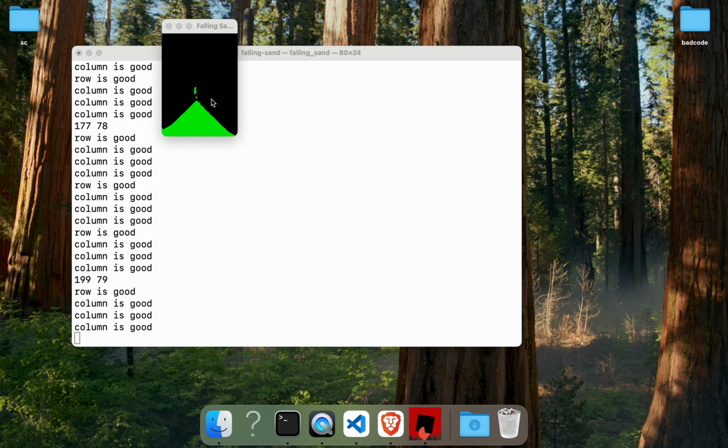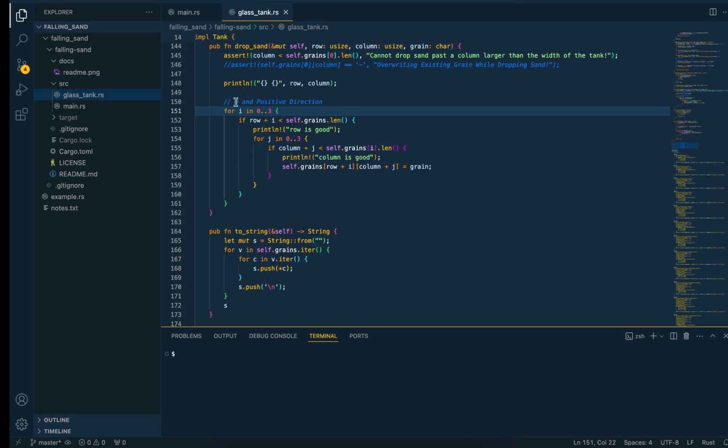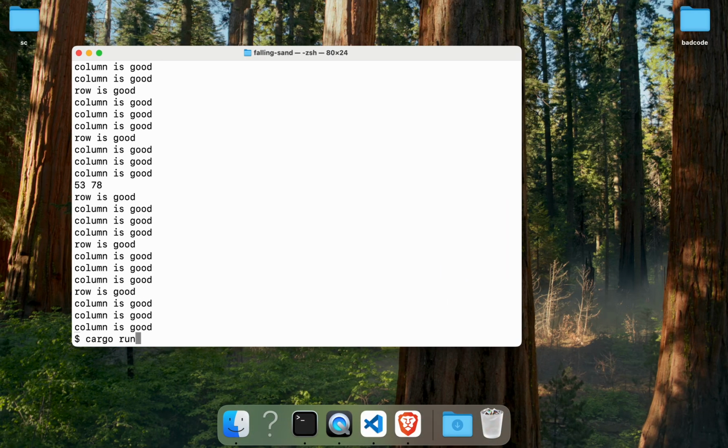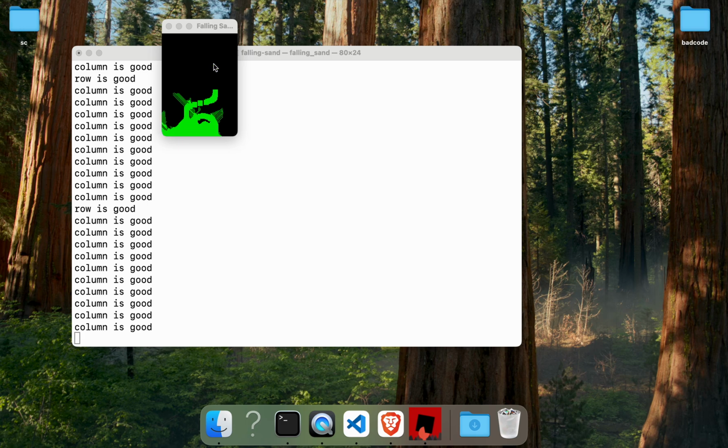I kind of love how it does that. Just rides it. Definitely, like, you could definitely call that a bug. But I think it's very cool. Let's make it even bigger. Let's do like 10. It's like crashing out.